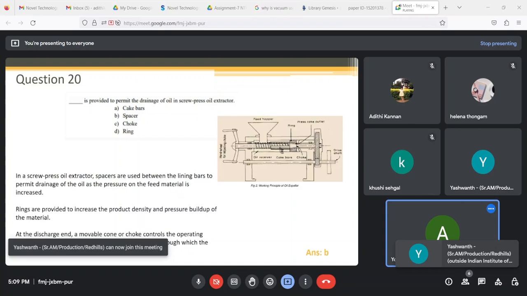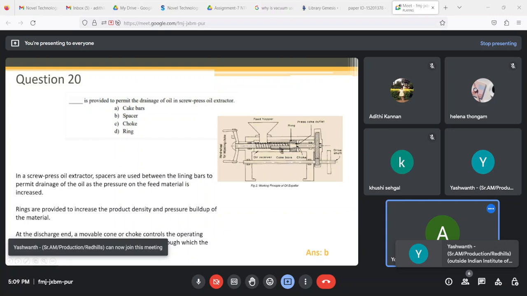So this is the diagram of a screw press oil extractor. You have a feed hopper here where you'll send in the seeds that contain the oil, and here you can see a helical screw like structure, and this screw like extruder will continuously rotate. Because of this rotation you will have friction, and on top of that you will increase the pressure inside the barrel also. So you will maintain a very high pressure inside, and there will be a rotating force in the screw also. Because of this friction, your oil seeds will be pressed and oil will leak out.